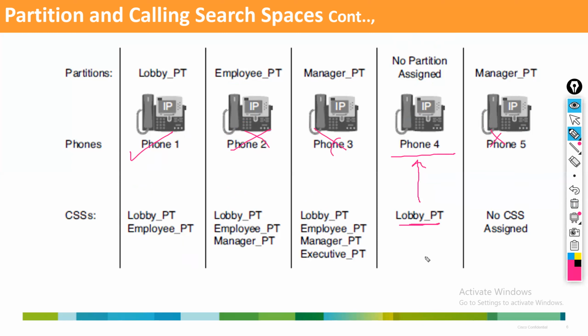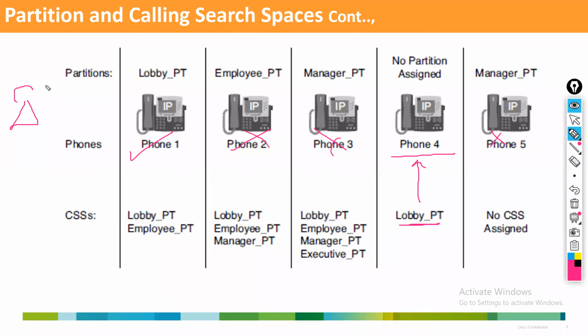But there is a none partition. Where is the none partition phone here? Other phones can call. For example, another phone I have where there is no CSS or partition, yes, I can dial. Till now we were dialing phones we registered, and I have not created any partition or CSS, so it's going with none.